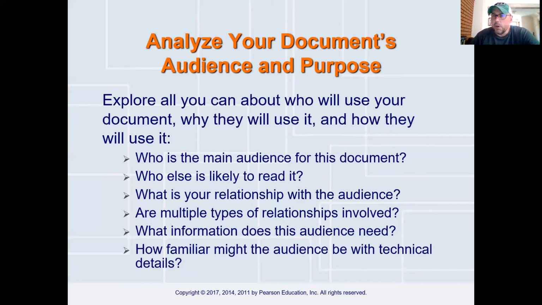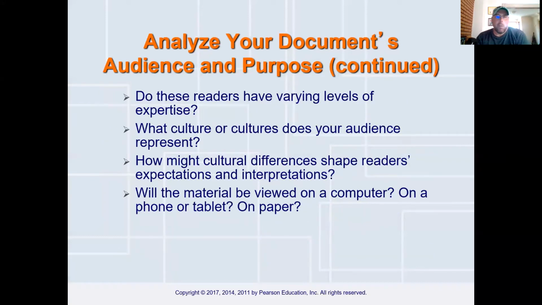What information does this audience need? Obviously, a group of your peers is going to need a different amount of information or a different kind of information than a general audience. A general audience is going to need things a little clearer and less jargon-filled. And how familiar might the audience be with the technical details? Do these readers have varying levels of expertise? Do they have college? Do they have high school? Are we talking about a broad, vast general public, or are we talking about people within your career field?